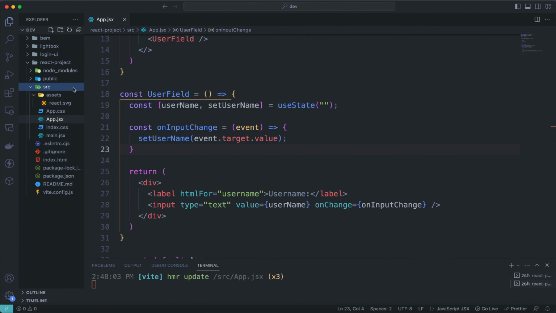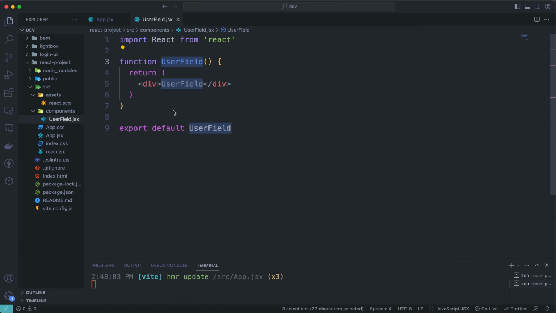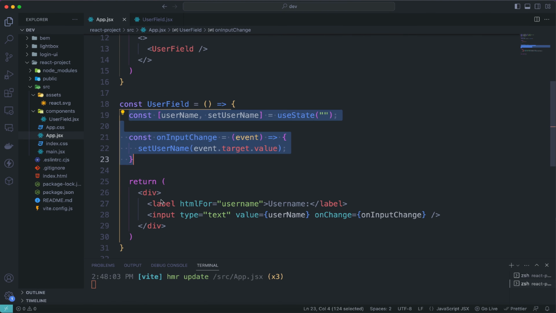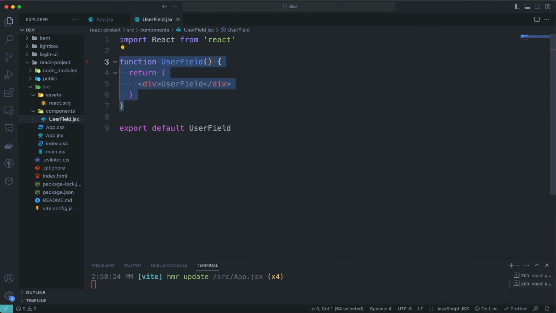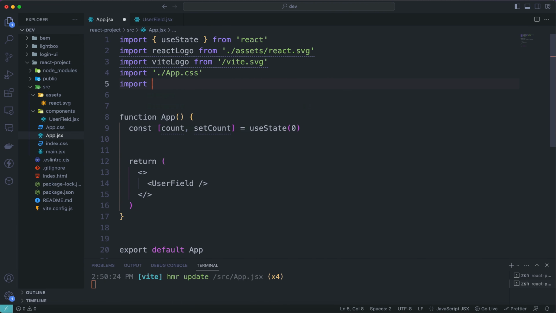So my advice, you can create a new folder called components, and you can create a new file or new component which is UserField.jsx. And then you can create a new component inside this file, and you can get rid of this code, and I'm gonna paste it inside this file. Okay, so when you want to use this component, you can import UserField into the App.jsx file, and you can call it like this. Okay, so this is the best practice that you can use when you want to create a component. So basically, you can just isolate the UserField component and import it inside this App.jsx file.